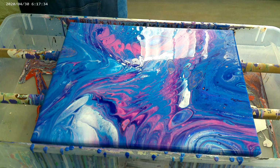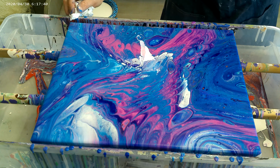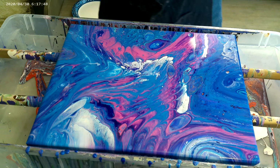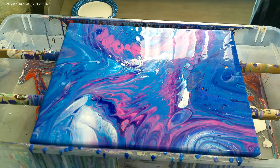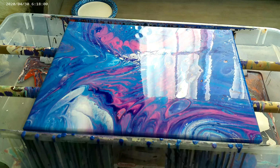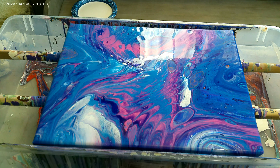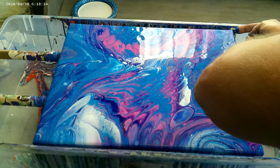What do you think of that? First ever Slinky Pour. I think I really like these colors. I think they worked well together. Alright. I'm going to bring y'all in for a closer look. And then I will come back and actually, let me touch up the edges first and the corners before I forget.